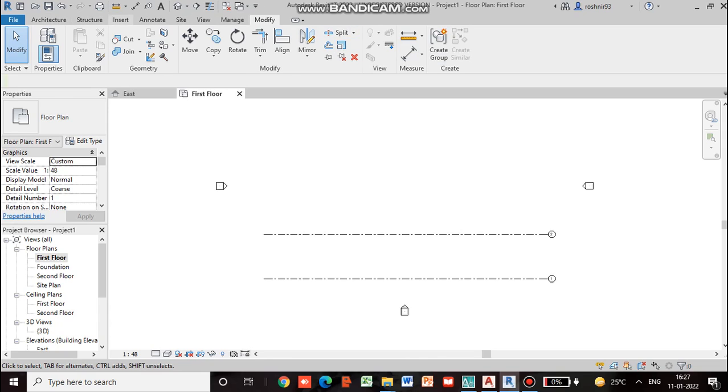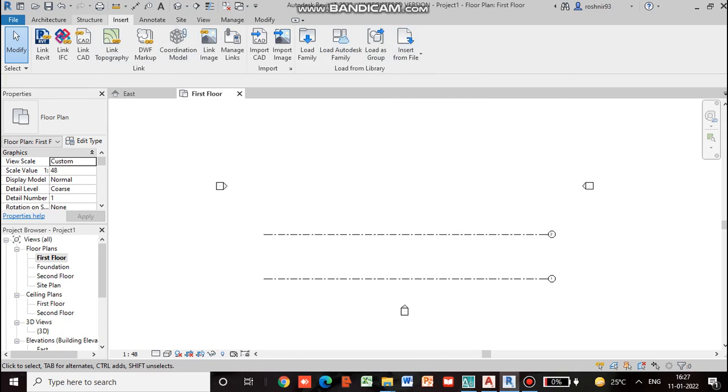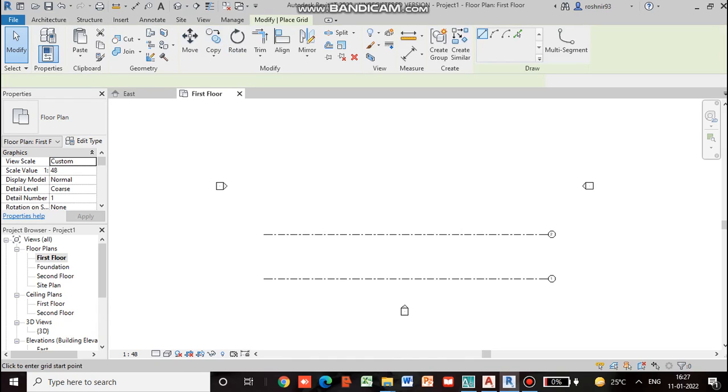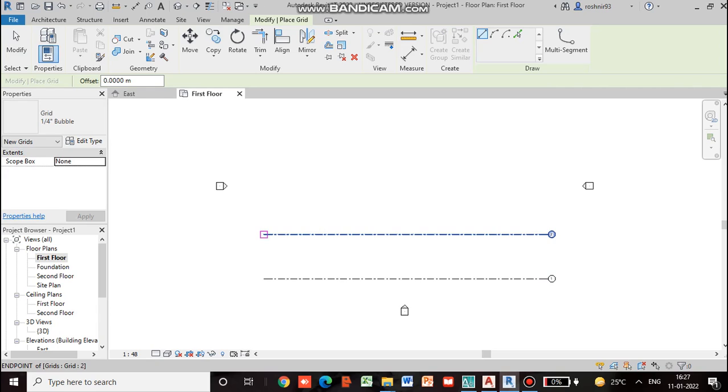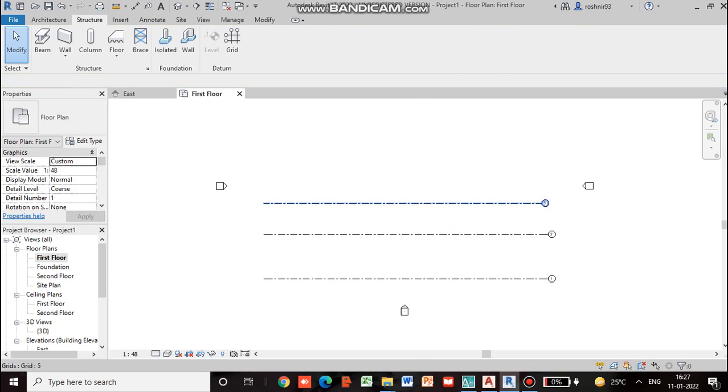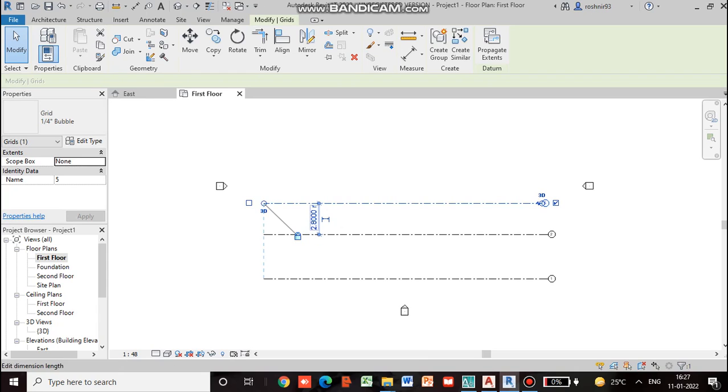We will go to insert. We will go to structure grid. So you can see it is and do escape, and then if you press on this you can see this.